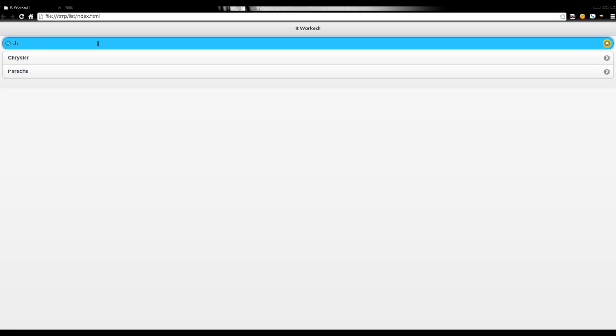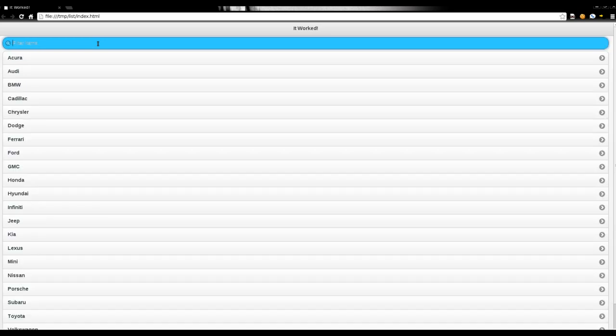So basically, it's just this list that we can search through real quick. Very basic little web application. Now we're going to package it as a standalone application so that if you didn't want to run it on your server, you could package it all in a package and distribute it on different operating systems.